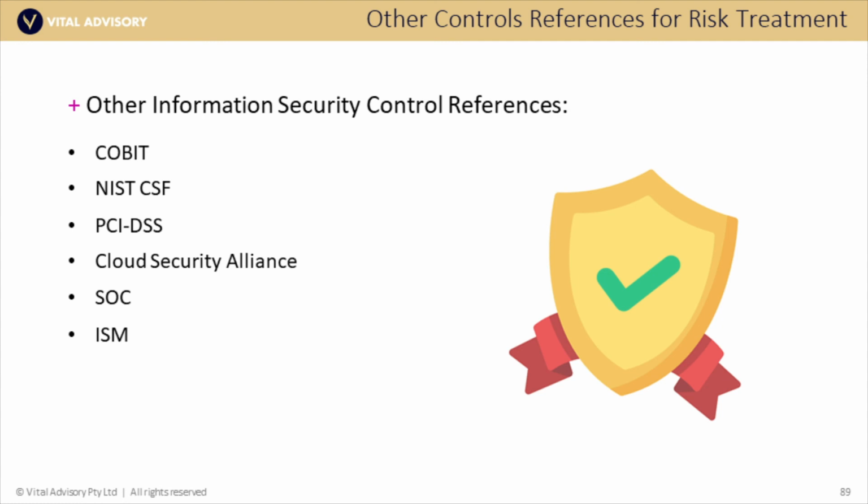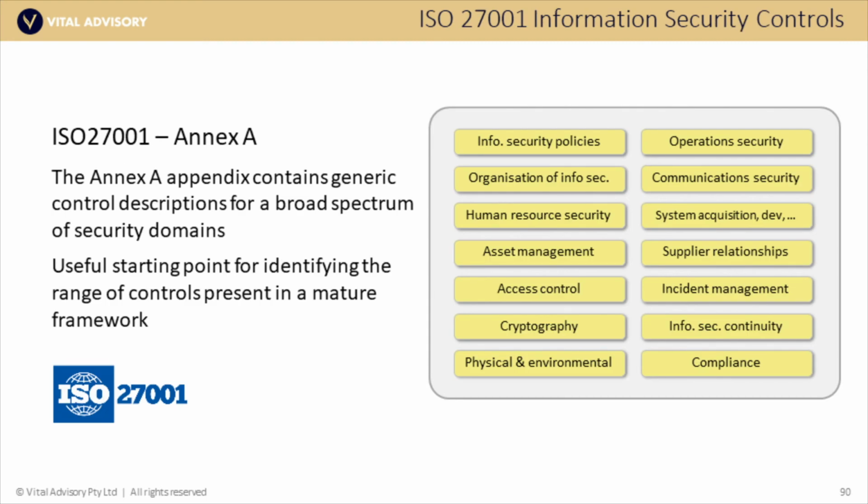But right now, the basic one is the Annex A in ISO 27001. This Annex A, I always find after I eat lunch, it gives me a dry throat. This Annex A has a broad spectrum of domains. Here are the 14 domains: policies, organization, HR, asset and access, crypto, physical and environment, operations and comms, so IT ops, networking, systems acquisition and development, supplier, incident management, information security, business continuity, and compliance. And that's the 14 control categories, 130 something controls that are embedded into the Annex A, or ISO 27002.